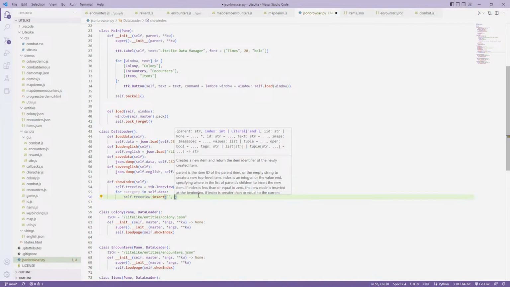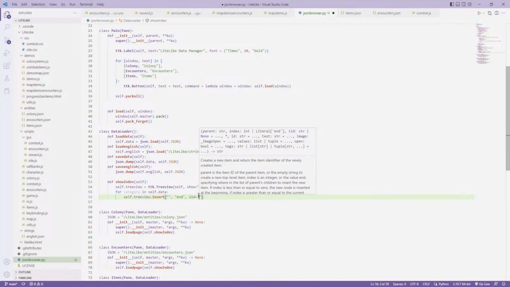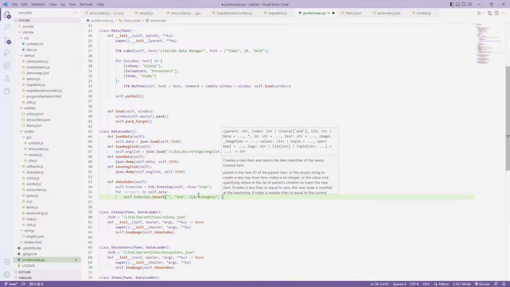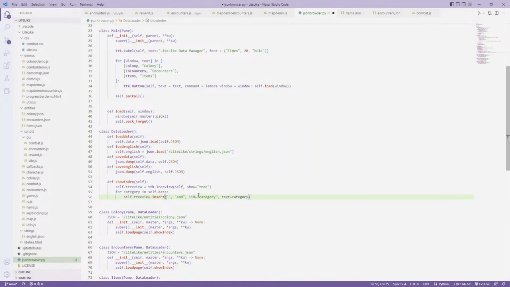Index is end. Actually, no, this is positional. So this is end. IID is keyword, so we can use that as category. And text equals category.capitalize.